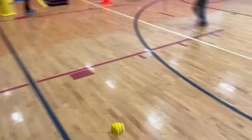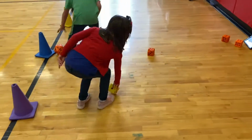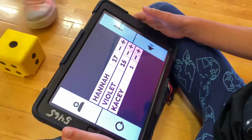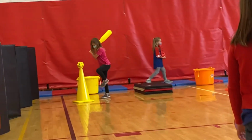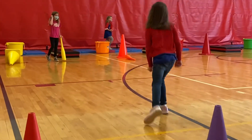So here it comes. Our fielder is going to call out the numbers. A one. So we're gonna add plus one to the score. Good. All right, here comes the next one. Here it comes. Our fielder goes to get it.